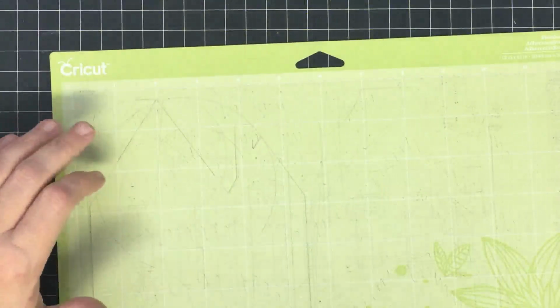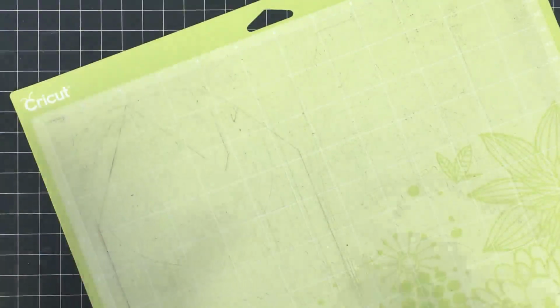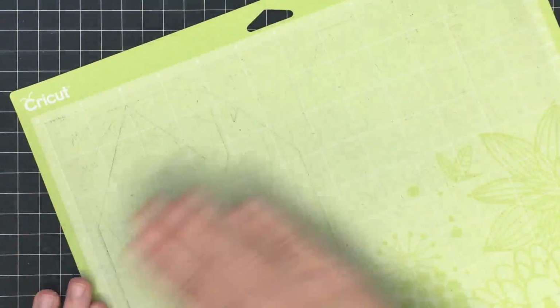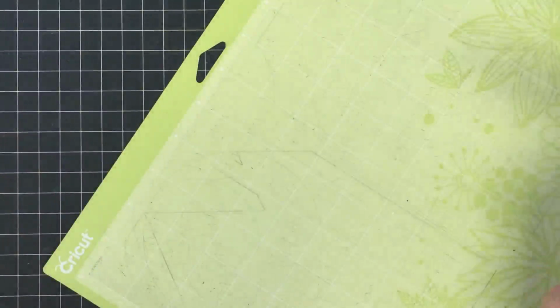So before you get frustrated and you just want to throw them out and buy a new one, try the baby wipe and then try the soft cleanser, like a hand soap with cold water. Let it air dry. You'll be great. Now, if it's still not sticky enough, that's where this guy comes in. Let me show you what I do with this.